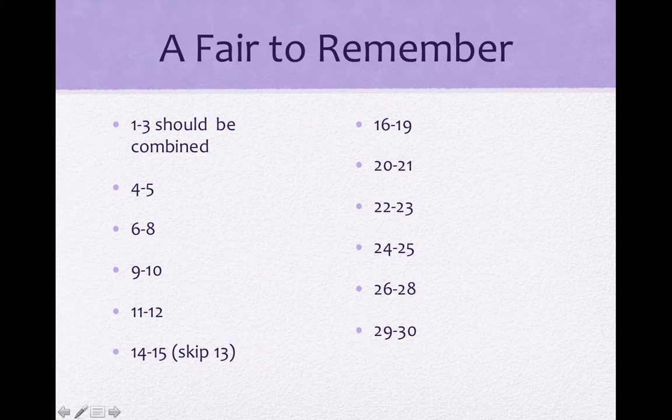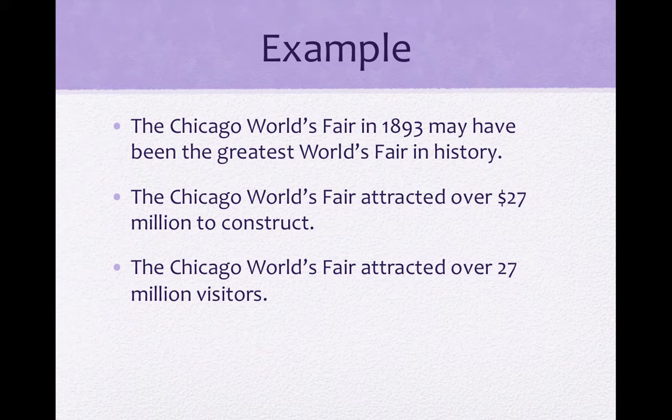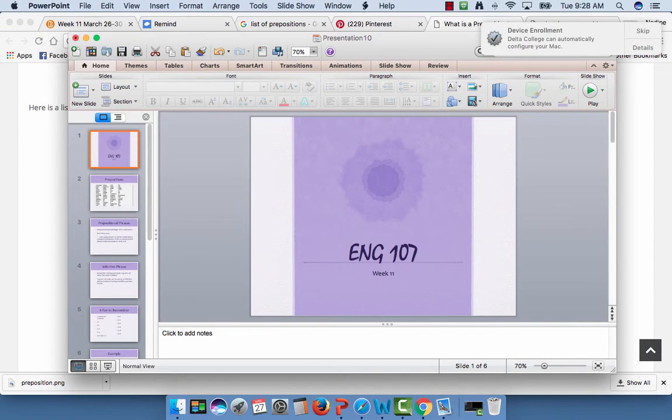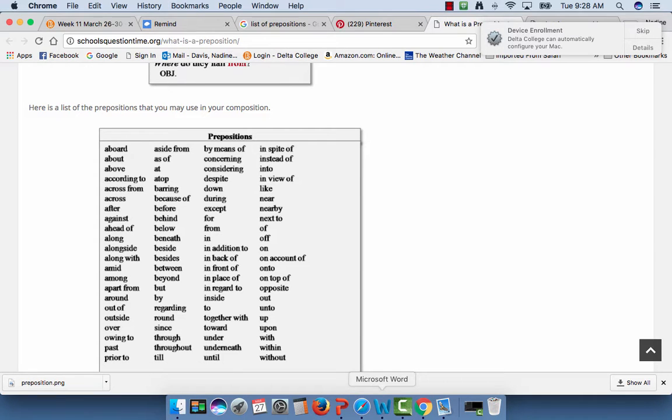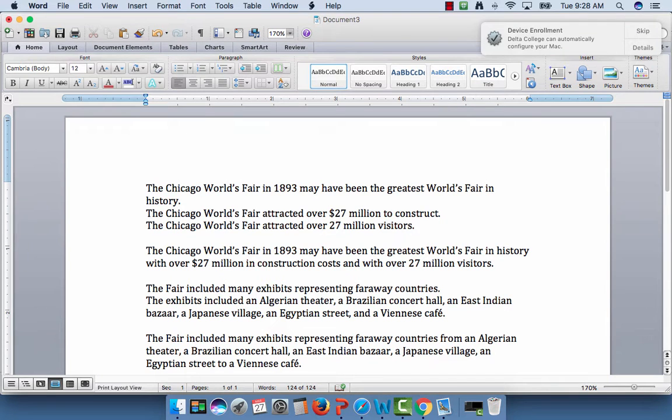These you might want to stop the video and write down. This is the way the numbers should be combined. I know that some of you leave sentences out or use a sentence from another part. This is the way you should do it, so you might want to stop this and write that down. And then I've got an example for you. Where's it at? Here we go. You can see all my mess. Okay.